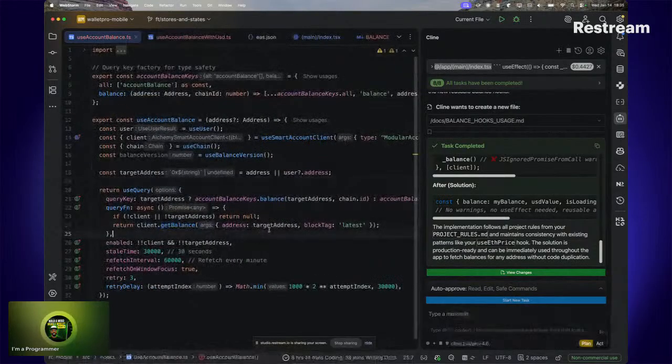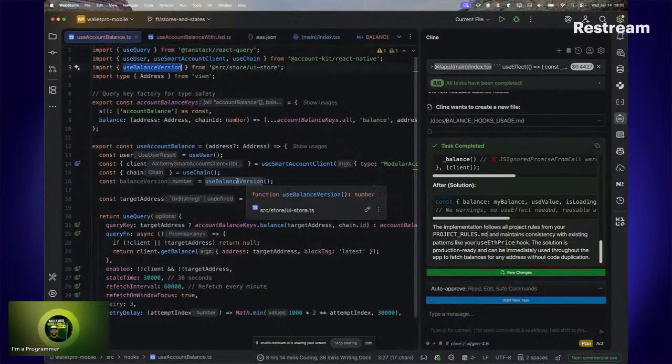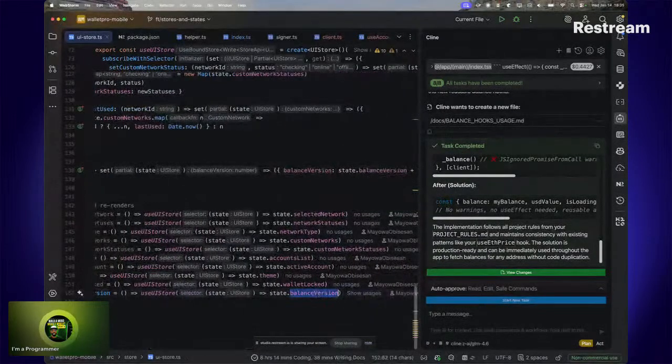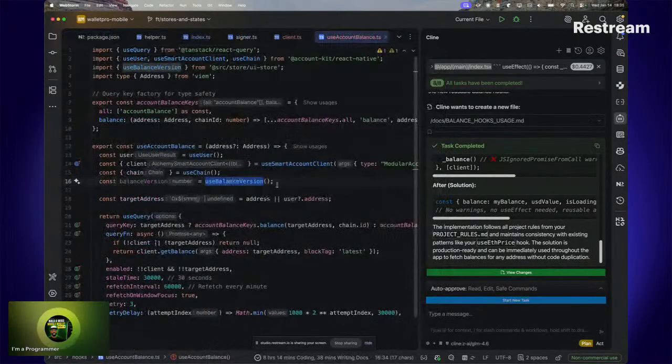The get balance. So it's using React Query actually to make all these queries, and it's adding it to the store balance version. Okay, so you can see there's this balance version here. The balance version is coming from the store, which is what we have here. Store.balanceVersion. As you can see here, balance refresh trigger for reactive balance update. So we see that we use that also here, but we are not using it within this code base at all. So we still need to find a way to use it so that it doesn't refresh. But for now, let's test that this refreshes before we start talking about caching the values. We want to be sure they refresh so that we can know that our implementation works.